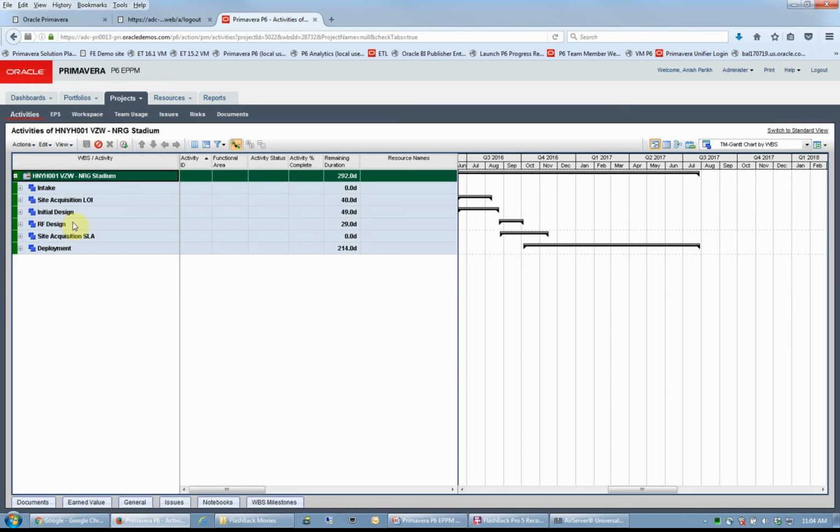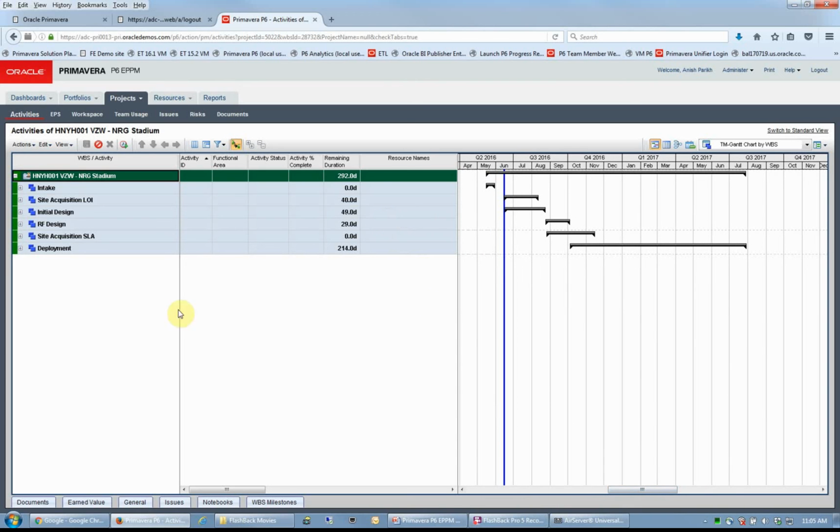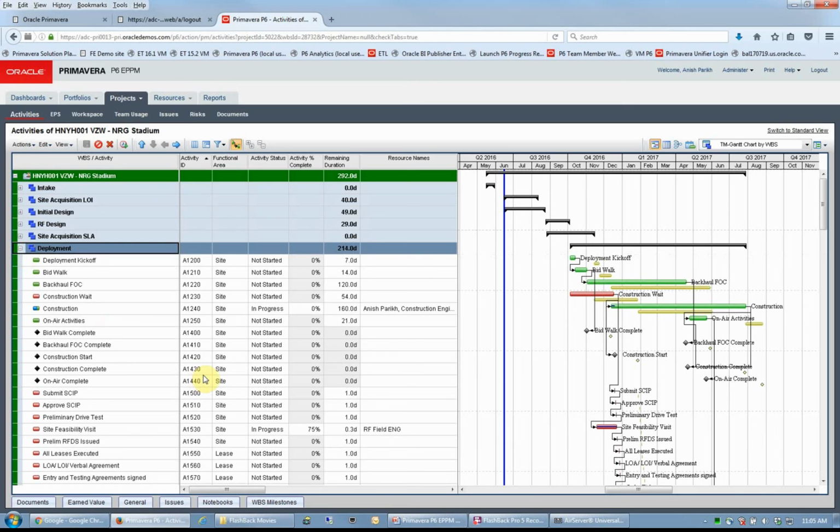We can see that for each of the phases of the project, we can get visibility into the status of each of those phases, and most importantly, the deployment phase, which is where we're at on this particular schedule. We can see the dates for each of the activities. We can see the updates that have been applied.